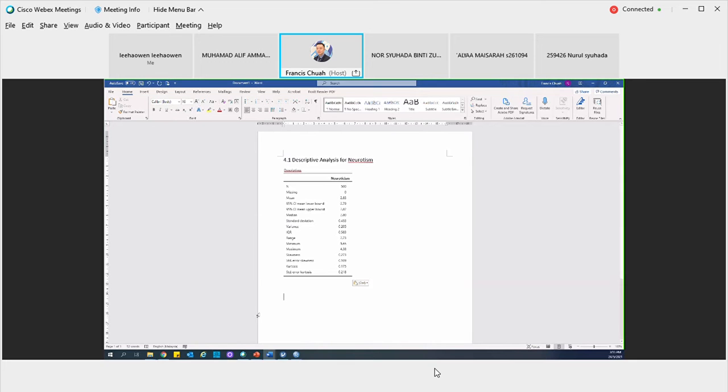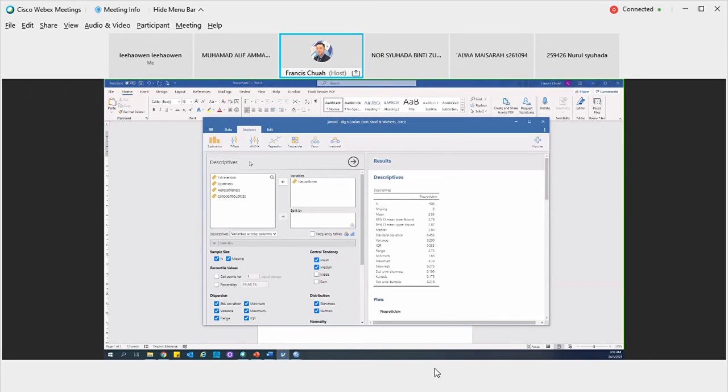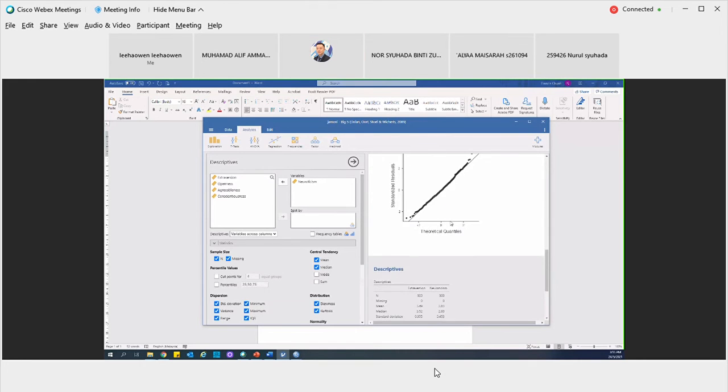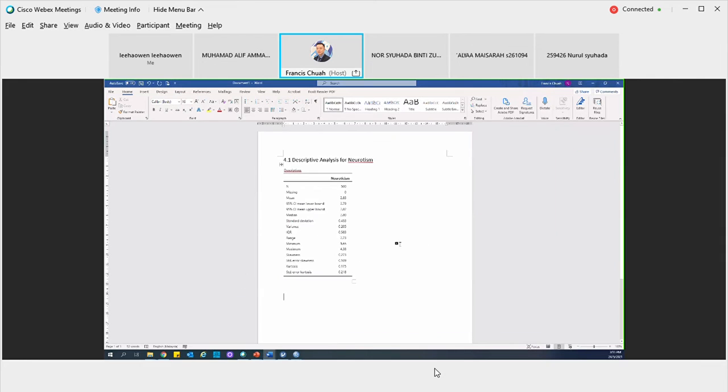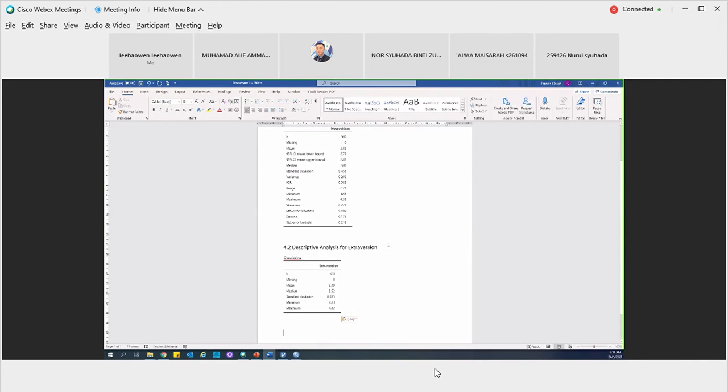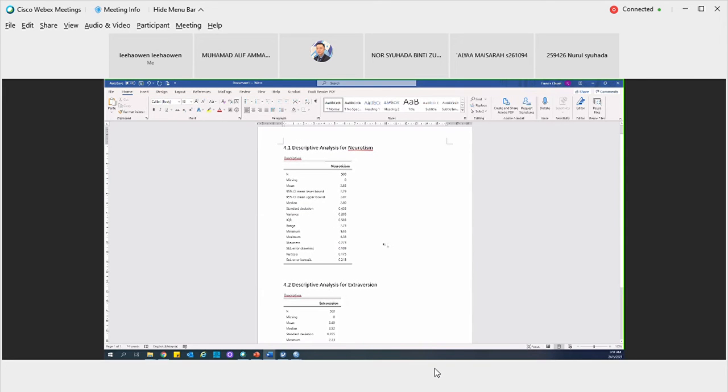Then the second variable, extraversion. This is normally how we do it, right?